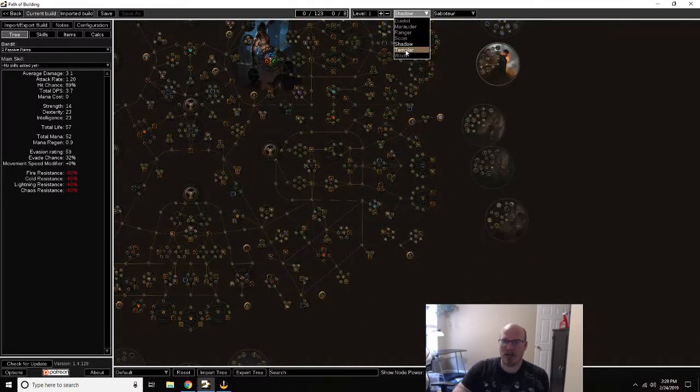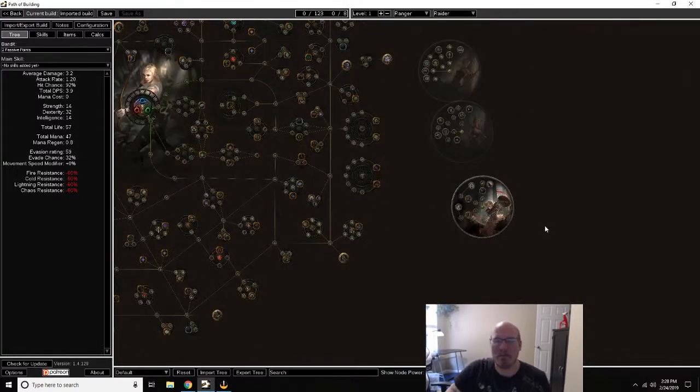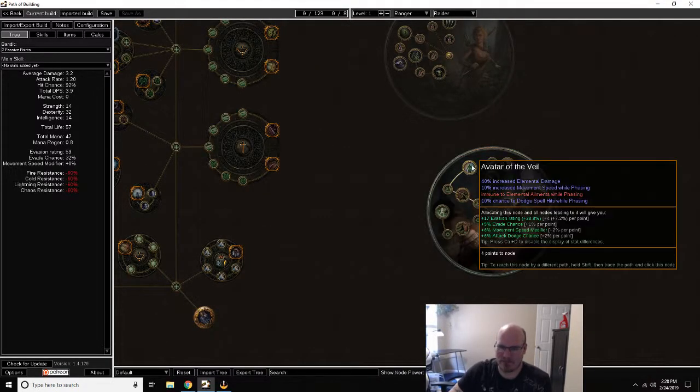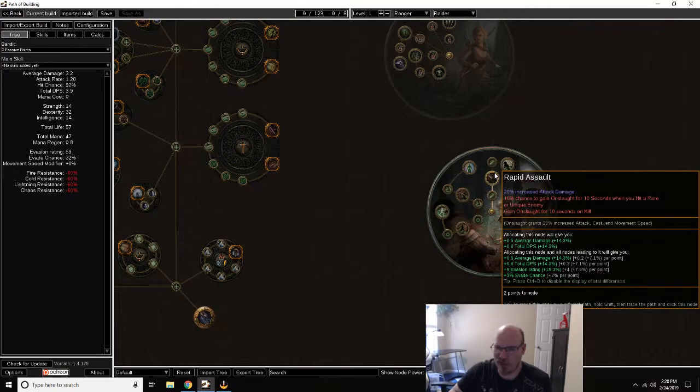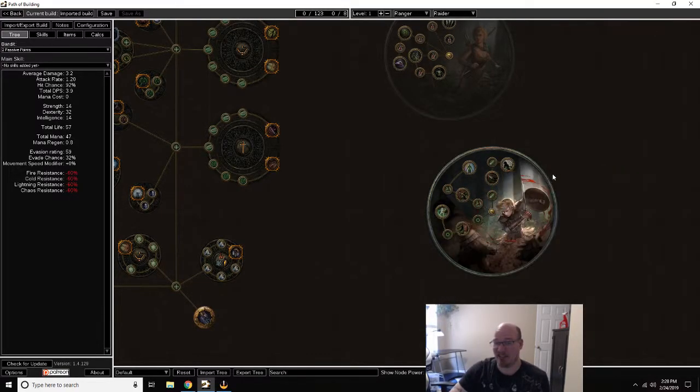And then we move on to our lovely Lara Croft, Ranger. Oh, and our first thing is a Raider! I knew it! I'm just kidding. But essentially, yes, we have a Raider. She looks like she's got some reasons to play. Movement speed, phasing, rapid assault, Avatar of the Slaughter. Likes to slaughter things. Great.